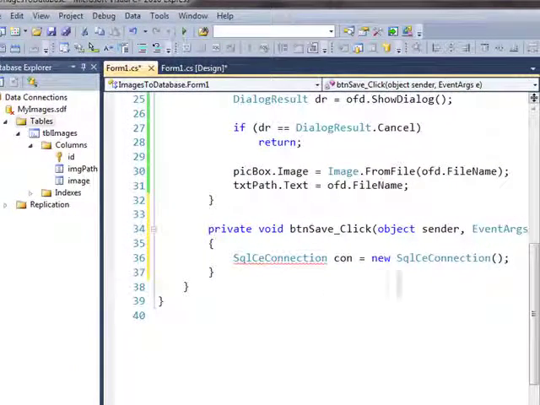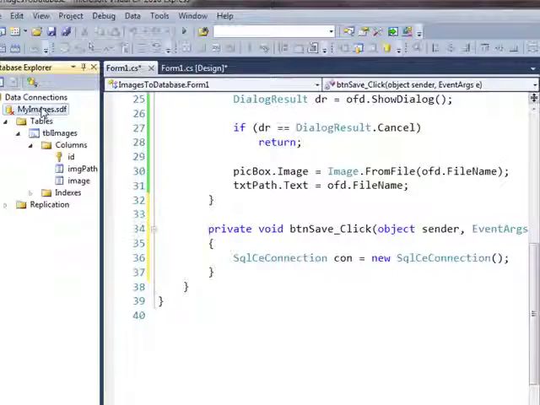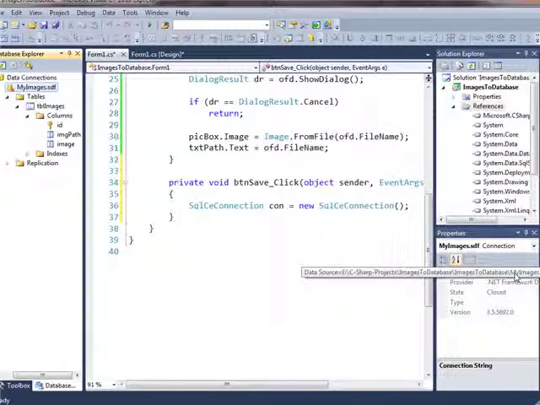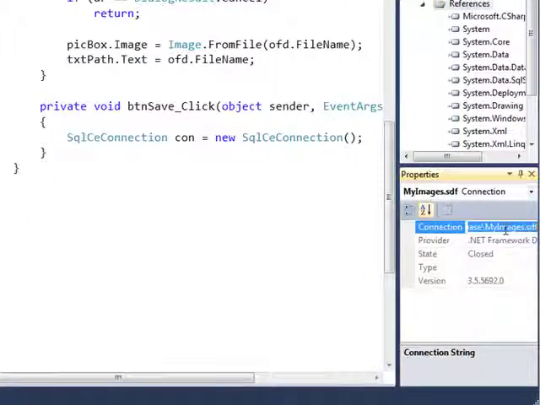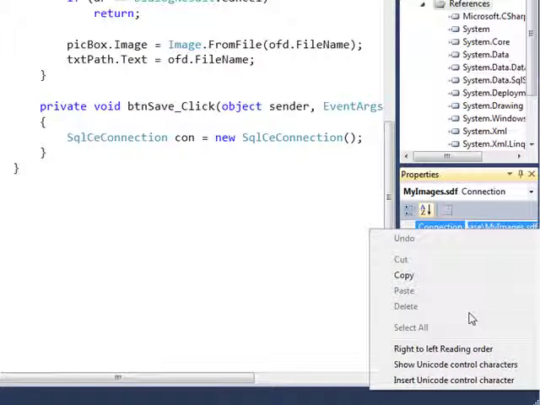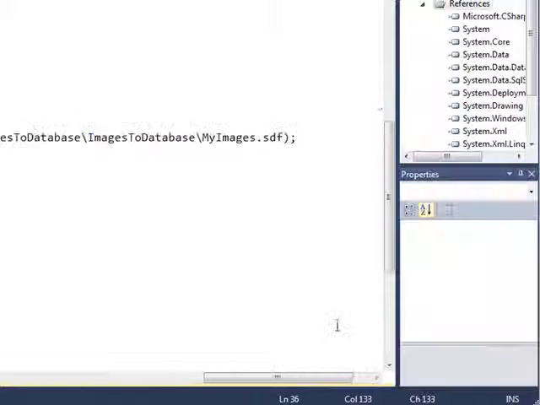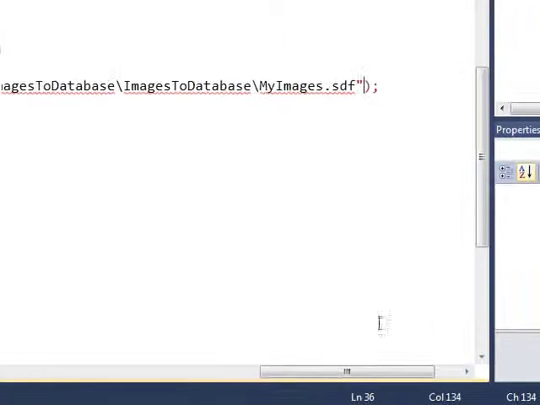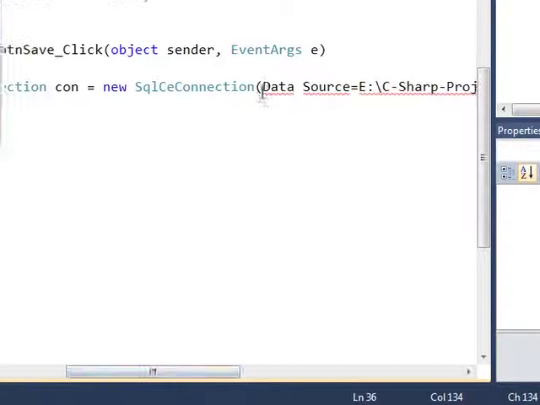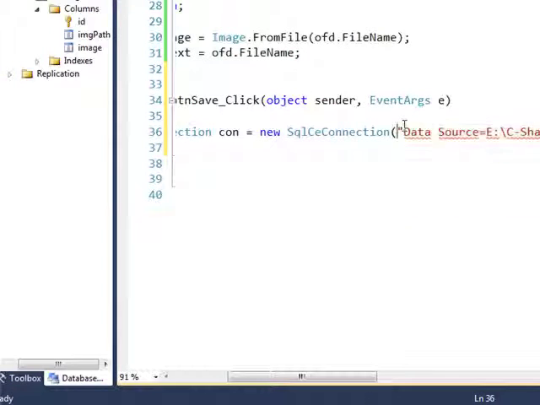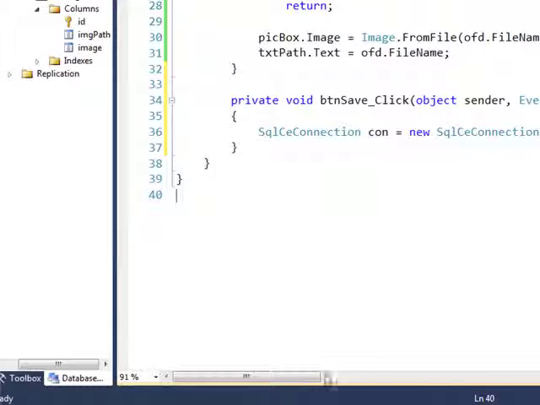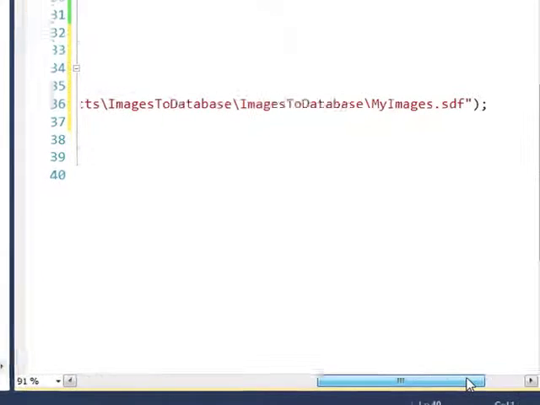It will take the argument of the actual connection string. So if I come up here to my database, come down to properties, I'll get the data source here, copy that, and paste it straight in between my inverted commas, and your @ symbol for the escape characters there. So there's my connection string to the database.